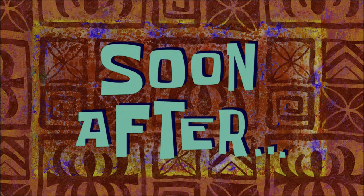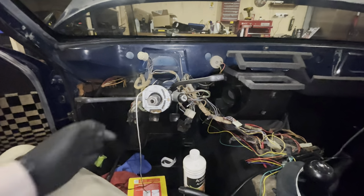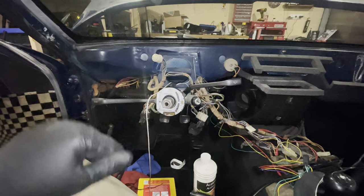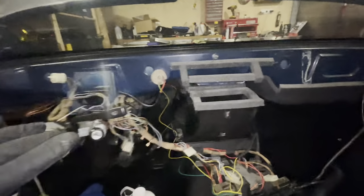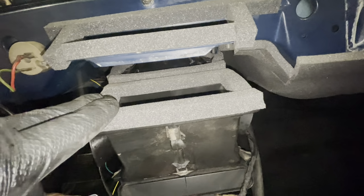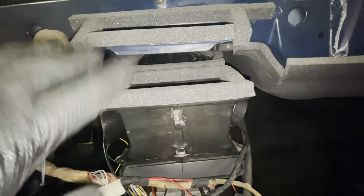Soon after. All right, so we have one job left to do before I can bring the dashboard into the car. You can see I've got a rope hanging here that is to replace the speedometer cable. The one I had was a little bit iffy, so I ordered a new one. That'll be going in right now. And as you can see over here, I have replaced all of the foam, also right at the back there with the part that goes under the body. So this should have a nice seal going forward.